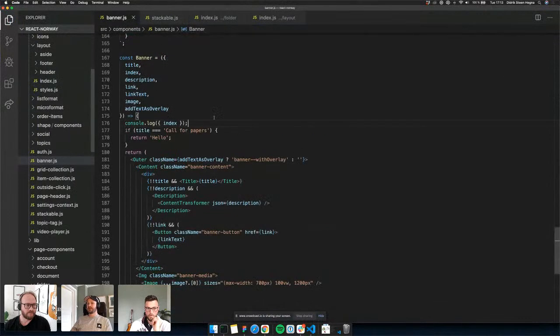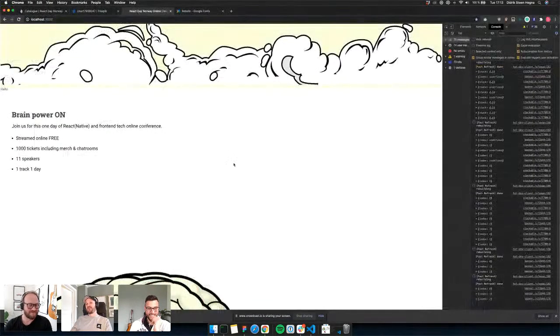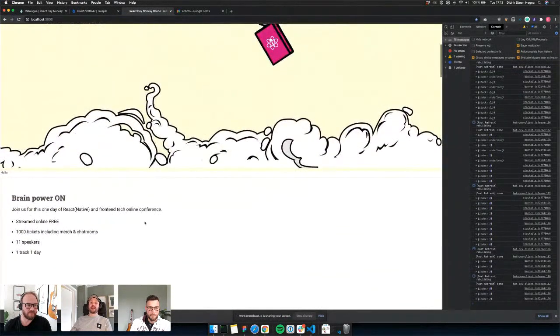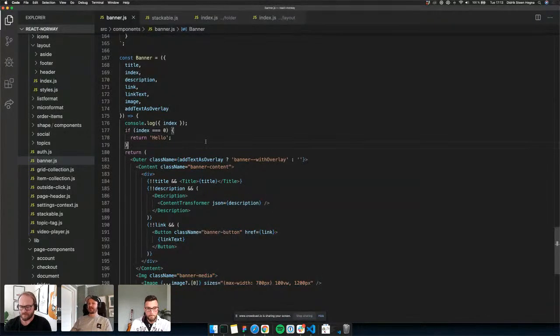So here, let's say if the index equals zero. All right. Nice. We are on the first. That means that if we add something before this, we will break the design, and that's why I wanted something else. But let's just go for this. It's the not cleverest way of doing it.